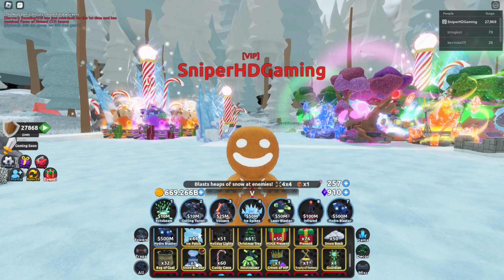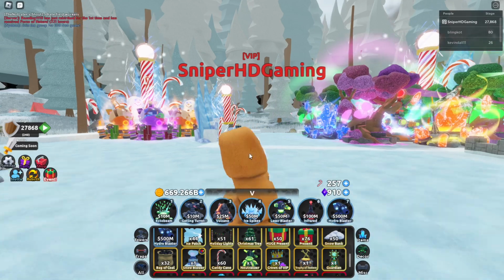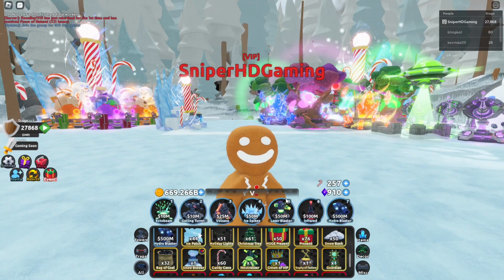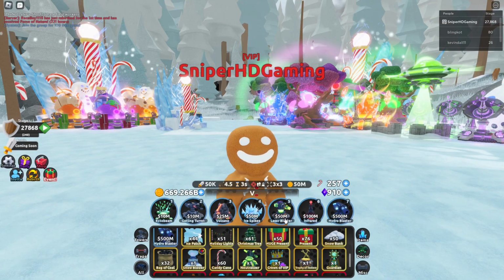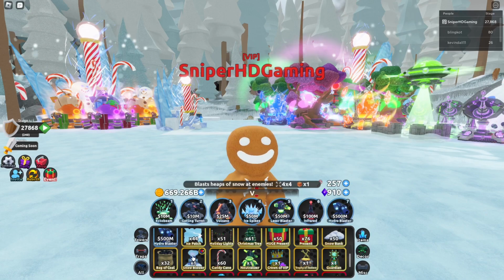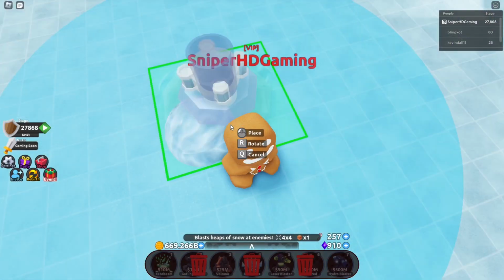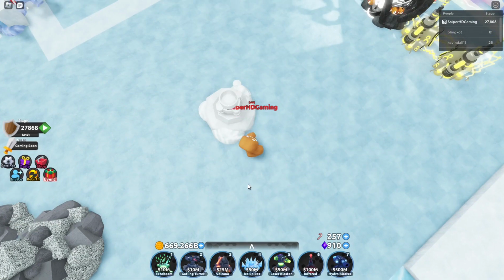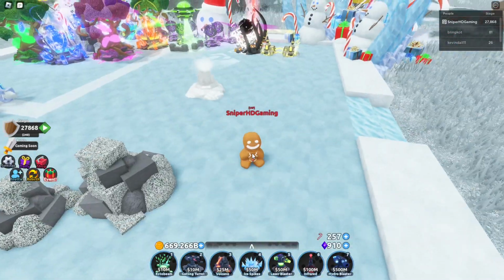We did end up pulling the shiny snowblower. To put it in perspective, I think I opened like 120k worth or something like that to get the shiny snowblower. So if you want to get it, stay tuned till the end to see how I did it, because I will be telling you the method that I used.